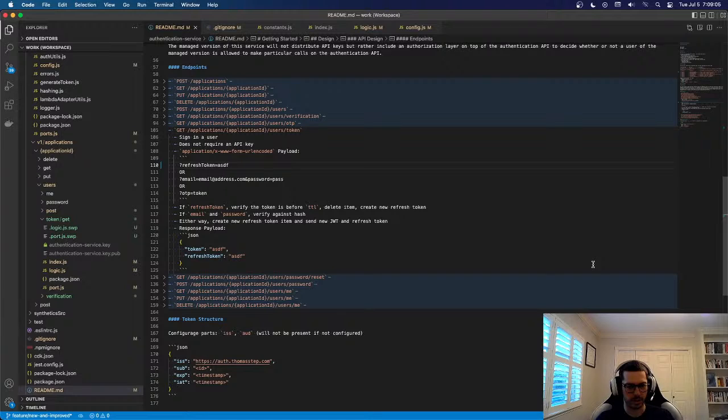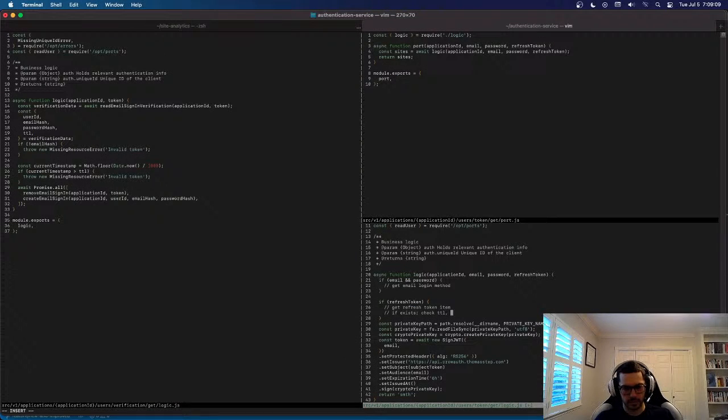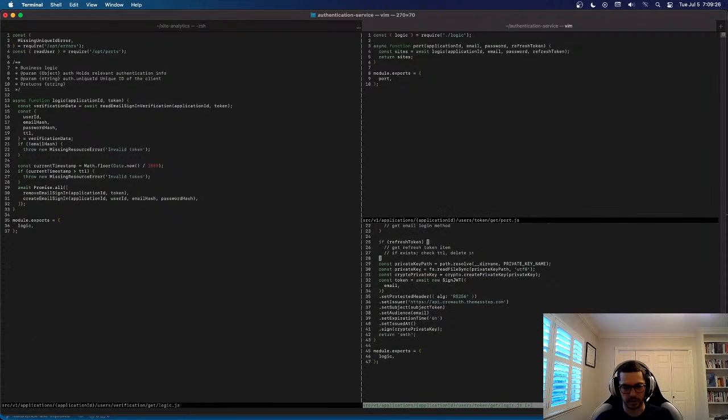What else did I put in there? Delete it. Create a refresh token. That'll happen either way, right? Because I'm going to return a token and a refresh token. So this needs to create refresh token.